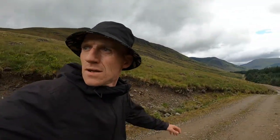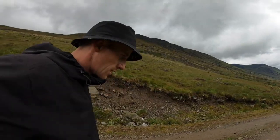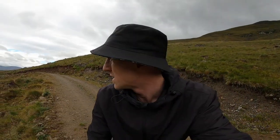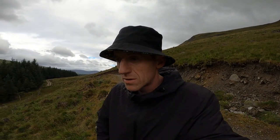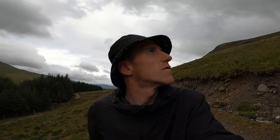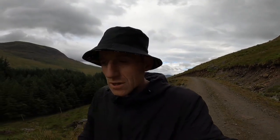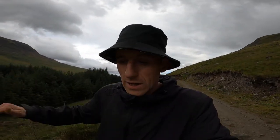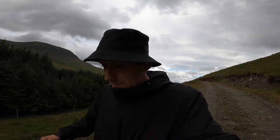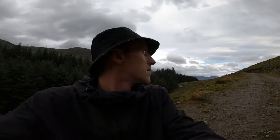Coming into wild landscapes like this, exploring just crazy history, and then the things you see along the way, it's just magic. But I'm still gassed after walking up that hill for sure, through all that dense scrub, like plants and stuff like that. It's difficult to walk in, but we've been lucky so far because the rain is still off. Sometimes in these Scottish glens they've got their own weather system. It could be a nice day or a rainy day somewhere else, and the weather up here will just be completely different. But at this time of year it's proper humid. It's 19 degrees Celsius, but it's a real humid heat for sure.